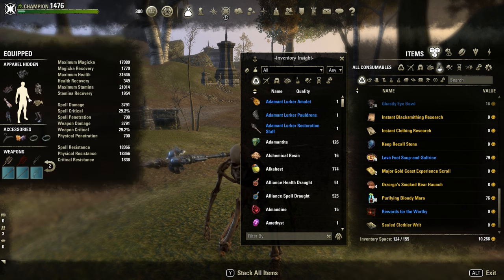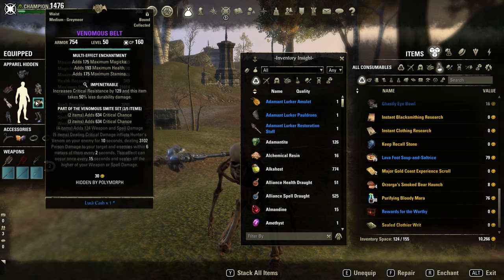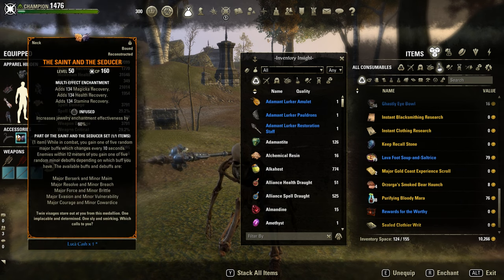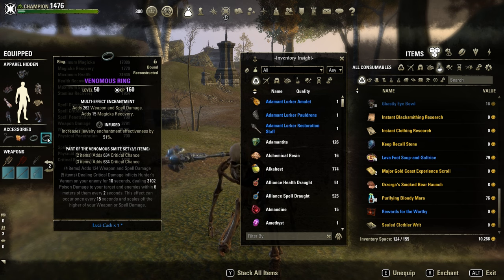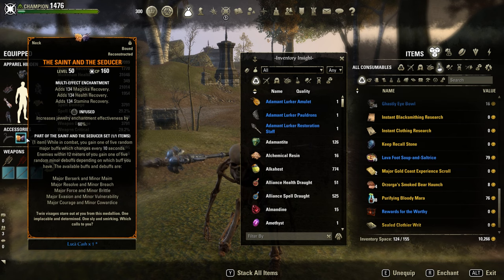I prefer 5 medium here with 1 reinforced, 4 impenetrable, 1 sturdy and 1 well-fitted, full prismatic gloves obviously best in slot, full infused on jewelry for the extra healing, 1 prismatic, 1 stamina recovery and 1 weapon and spell damage. The recovery is needed, we don't have Fresh Vitality or any sustain set.